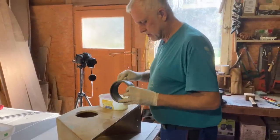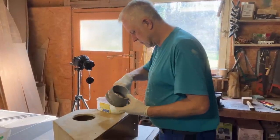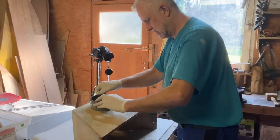Just sanded that, and I think this stuff glues with epoxy. I think so. Just shove that in there.